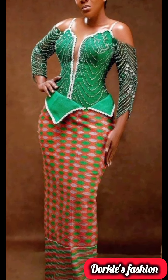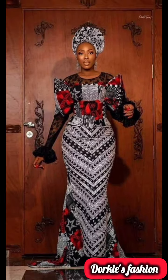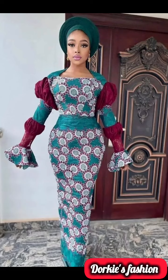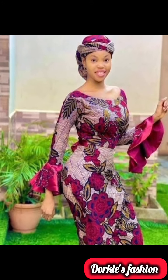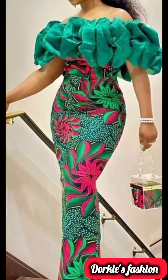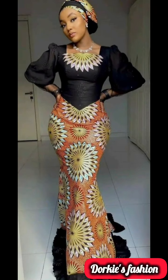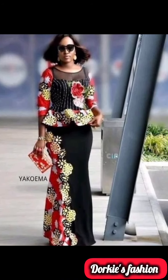Special credit to all the beautiful fashion designers who have put together these dresses, who have put together these fashion brands or these fashion collections for us to look our best. If you are also a fashion designer, you want something to inspire you to bring out your own beautiful collections, then you are most welcome to this channel, because these designs that you are watching are most definitely super inspirational. They are going to inspire you to bring out your own beautiful collections, and also for you to rock as a beautiful African beauty that you are to those beautiful and memorable occasions.